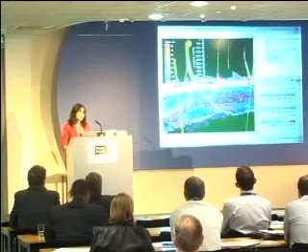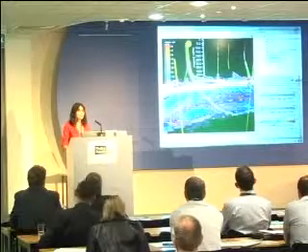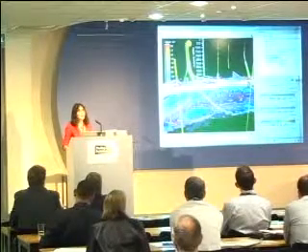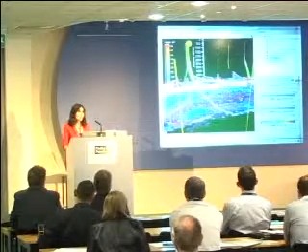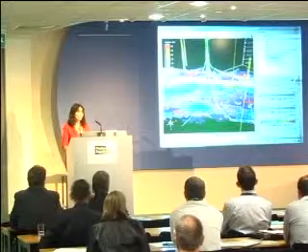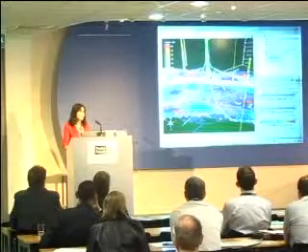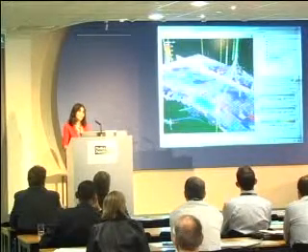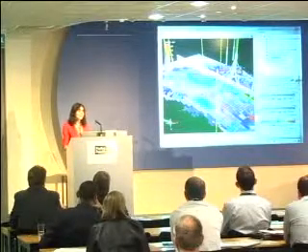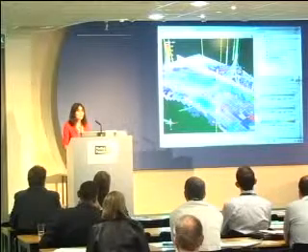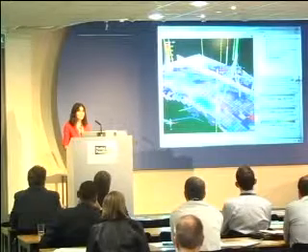What makes this system, I think, particularly unique is, as well as being able to bring in data in a static sense, it also incorporates any temporal data and brings all this together. So you can also animate through time. So what we're looking at here is we have well status, so we're looking at when wells become producers, when they're drilled, when they become water injectors. We've got a simulation model, so we're looking at changes in the simulation model over time. If there's any 4D seismic, that can also be incorporated as well. So it's just allowing information from many different sources to all be incorporated as part of the drilling process.